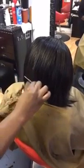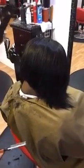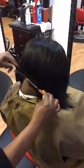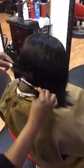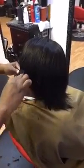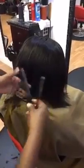Tasha Bozeman says a concave, long on the side, short in the back. In school, we're told it was called concave. In real life, it's called diagonal. Yeah, but it's a diagonal bob. In school, they tell us a lot of things. I've never heard of that. It's like a concave bob. Yeah, but they never cut it. When I was in school, they never cut bobs. They just showed us pictures of it. They said bob starts right here. Anything below it is long hair. That's pretty much all they said.